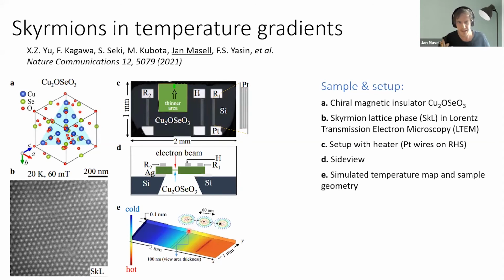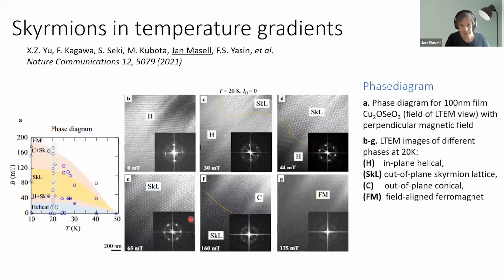So we are in this 3D limit, if you like, from the theory before. This is then the view area for ATOM. And then, for example, we can remeasure the phase diagram for this thin slab and see that we have a stable skyrmion lattice phase. Plus, we have a phase transition from skyrmion lattice to isolated skyrmions with conical and to ferromagnetic.